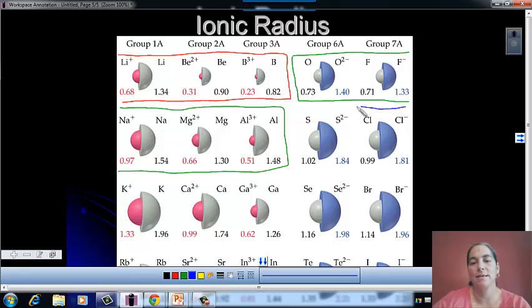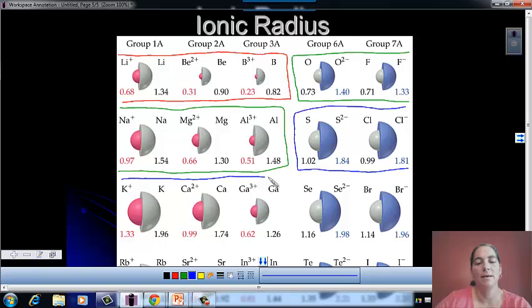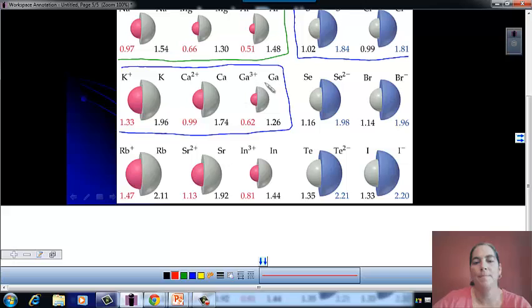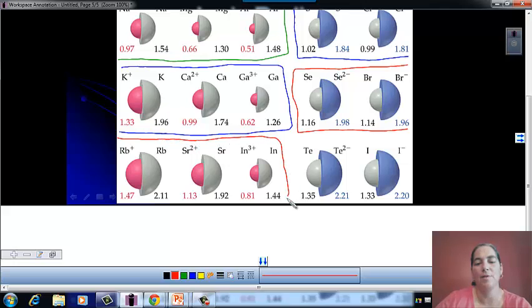Let's see another one. Hopefully you're seeing this trend here. So sulfur with the 2-, chlorine with a 1-, those both have the same number of electrons, 18. And then potassium with a 1+, calcium with a 2+, gallium with a 3+, also the same number of electrons. And then if you scoot down a little bit here, you can see that there is another one here. Selenium 2-, Br-, and then these 3 down here on the left, Rb+, Sr2+, and In3+. And then this last little one, Te2-, and I-. And obviously there are other isoelectronic series in the periodic table, but these were just some of them to show you as an example.